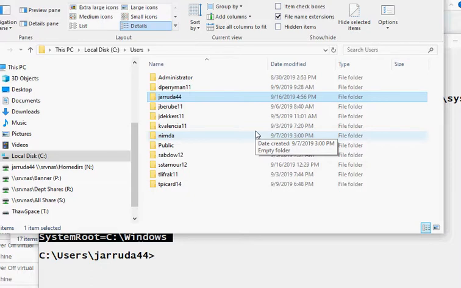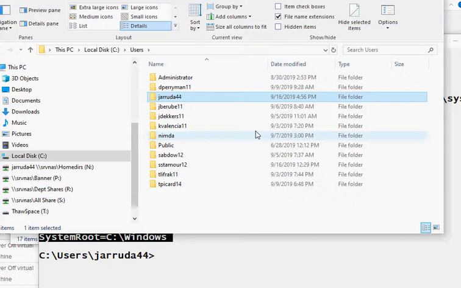Okay, when I'm logging on to this computer, I'm not using an account that exists on this computer. I'm using an account that exists on the college's server. Okay, so that account is totally different. I could have an account on this system and never log in. And if I never log in, then I'm not going to have a profile folder. So the profile folder is a folder that gets created on the computer the first time you log in. The very, very first time that you log into the system.